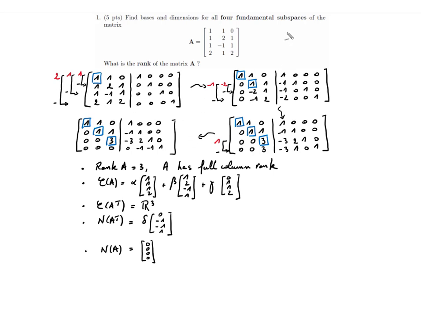As usual, we start with an augmented system in which we put the original matrix, and just next to it we put an identity matrix. This identity matrix is constructed on the rows of A, so this means that we have here an identity matrix of dimension 4. The reason we do this is that we will quite easily obtain here the vector that would serve as a basis for the left null space, as is shown over here.